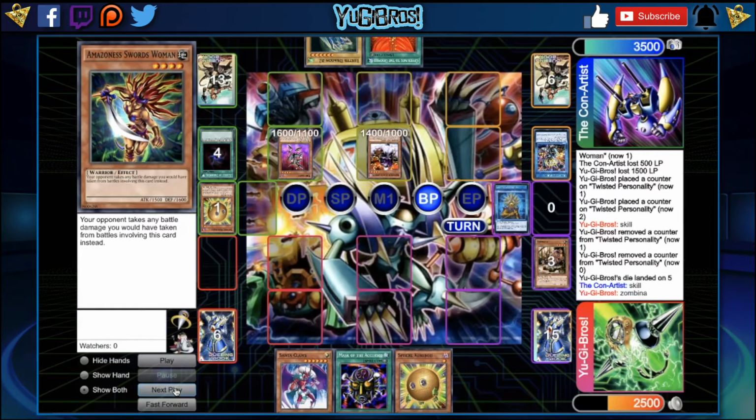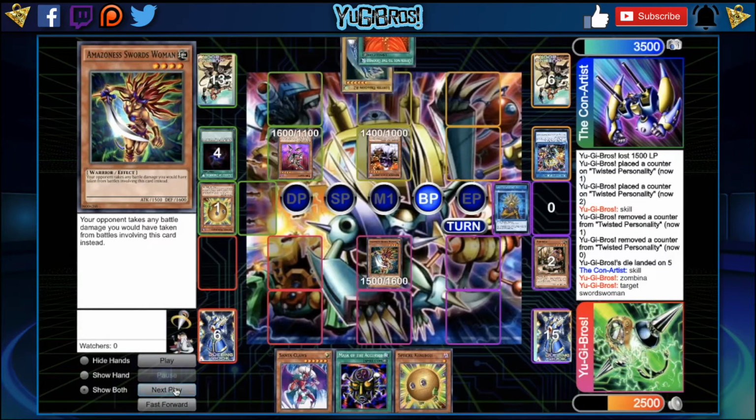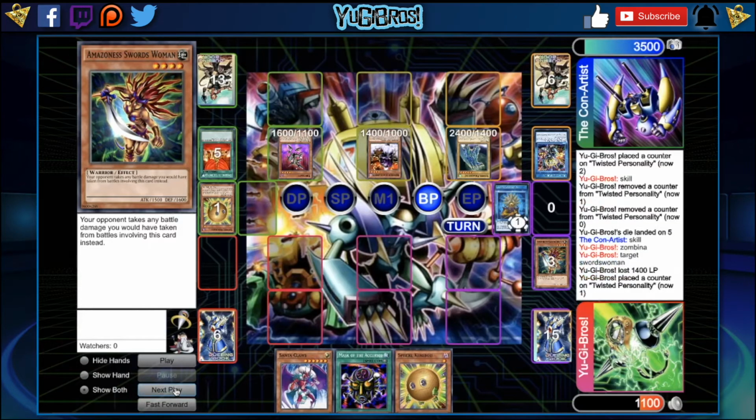It's going to kill Zombina. The Zombina will target the Swordswoman. The skill will summon the Jinzo from their hand. And just like that, we think we're fine until they activate Offerings to the Doomed from the hand. And now we are at a situation where we have to defend, but we're not defending really well here.